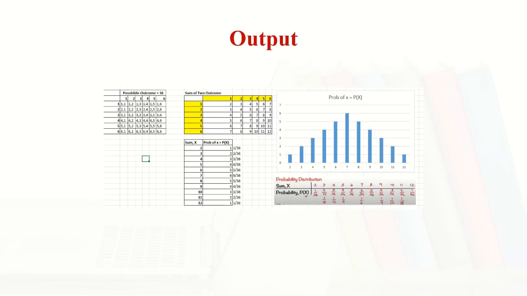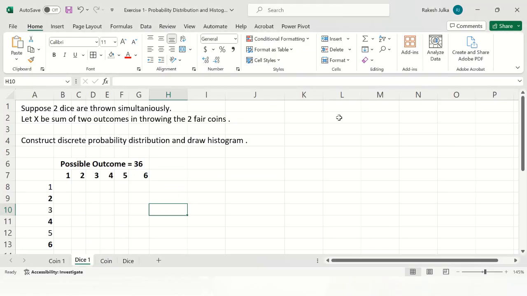Now, what will be the output? The output will be shown like this, and exactly the same output that we are going to create in Microsoft Excel. So look at this. We have this Microsoft Excel, and these are the numbers which I have already written. You can even write them by yourself, just by writing 1, 2, and after that you can drag these two towards this way, like this.